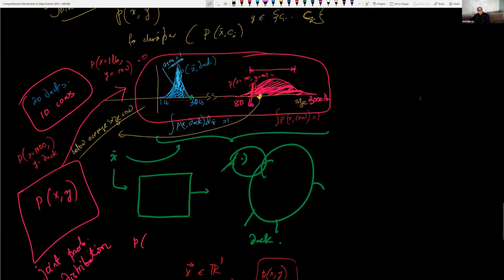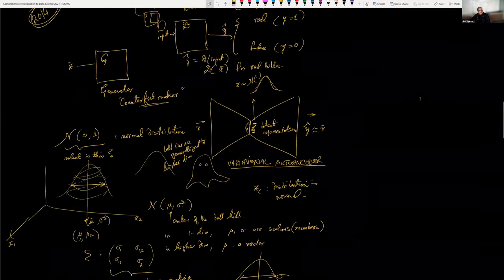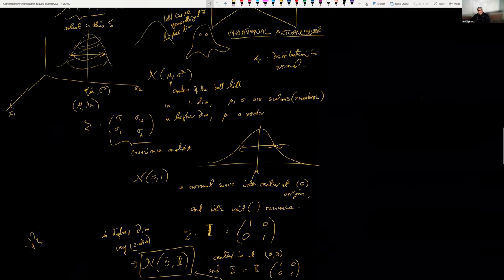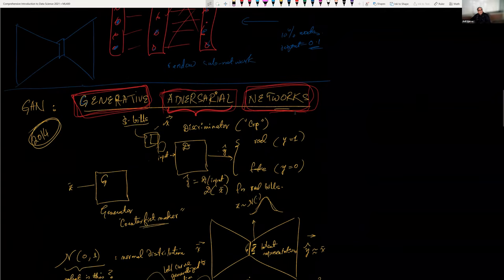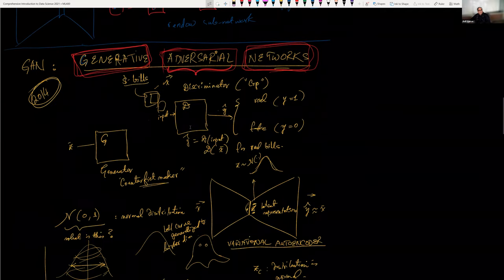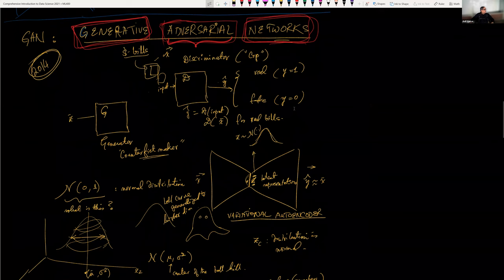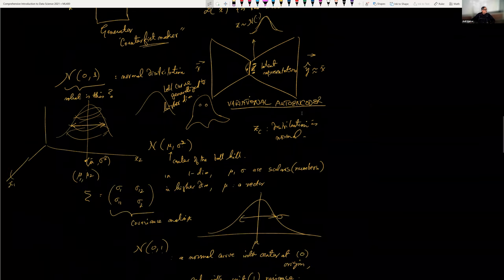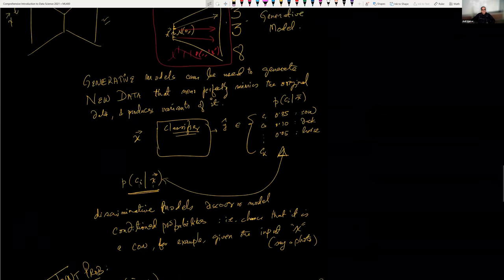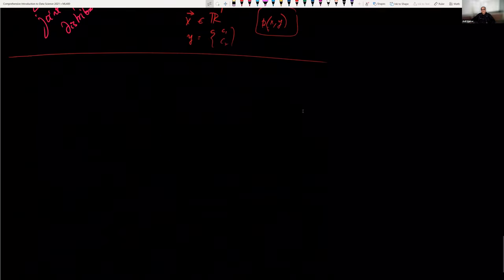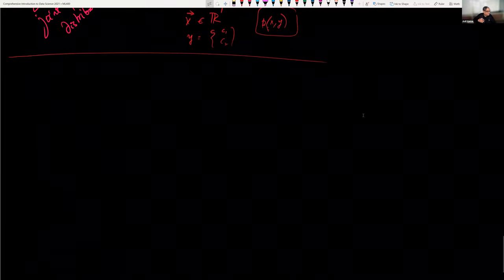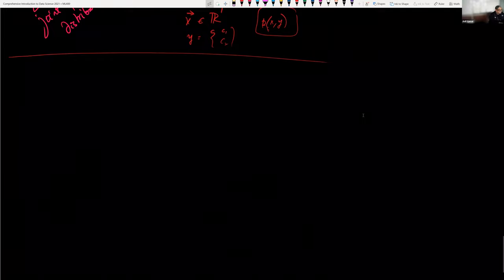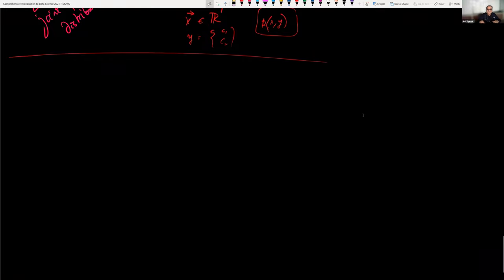So how does this machine work? How do we do this? Remember I said that it is a game between two adversaries, the discriminator and the generator. So let's work out the technical details of how in the world this is even possible. Are we all ready for it now, guys? Isn't it fascinating? You'll be surprised how easy the mathematics is. And this was the landmark paper of 2014 that started all of this.